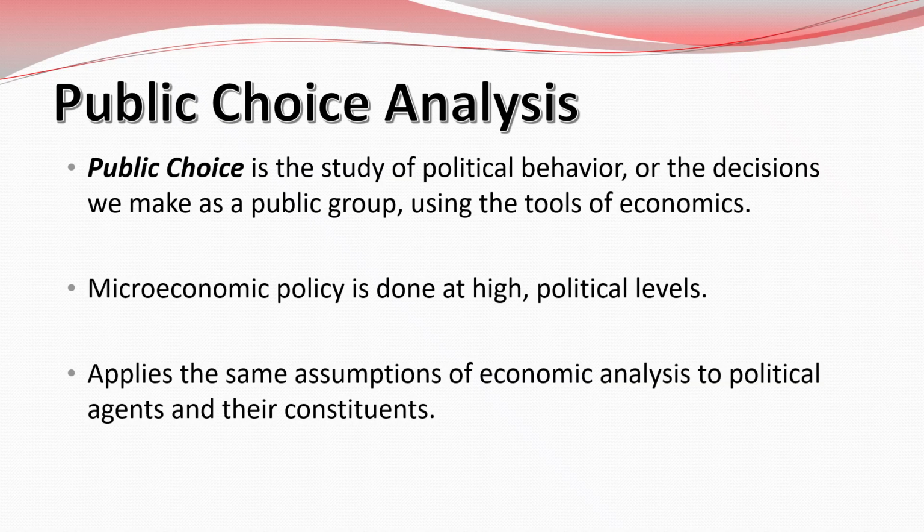So what public choice does is reject this assumption that public policy, by definition, will just correct any sort of market failure or market problem. If the free market gets a result that is not perfect or is suboptimal, somehow government action can fix it. Somehow public policy can reach that result. But public choice says, hold on. If we're applying the same tools of economics to political decisions, we have to recognize that markets are certainly imperfect, but governments are imperfect as well. And so what happens if we make this mistake? What happens if we just think that government action will lead to some sort of perfect result?